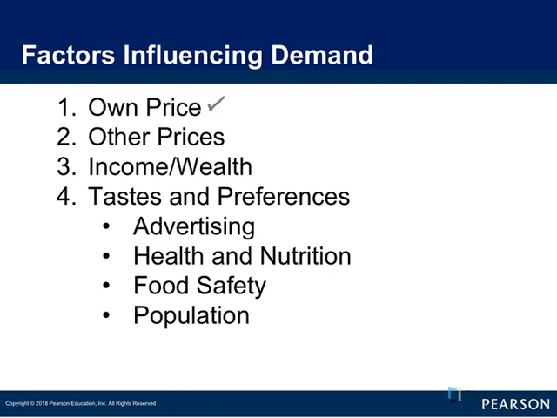If you are going to the grocery store to purchase hamburger, and as you walked over to the meat counter, you saw the price of chicken. Wow, that chicken's really cheap. That chicken is so cheap. You know what? I was going to buy hamburger, but the chicken is so cheap, I'm going to spend my hamburger money on chicken. So the lower price of chicken, because it's so cheap, can cause your demand for a hamburger to change. So other prices will affect your demand.